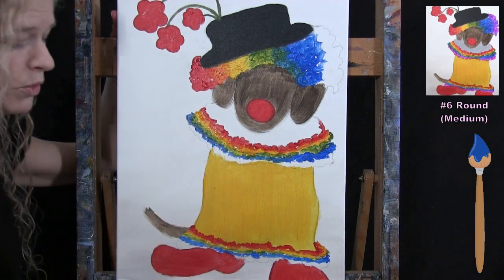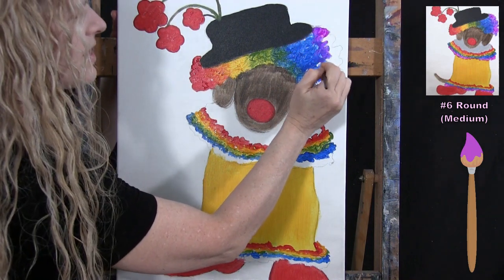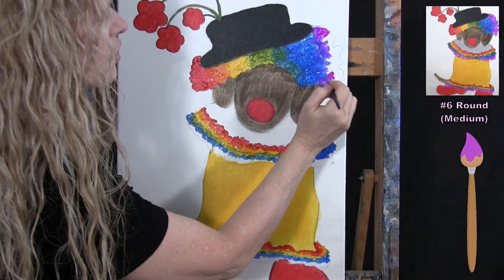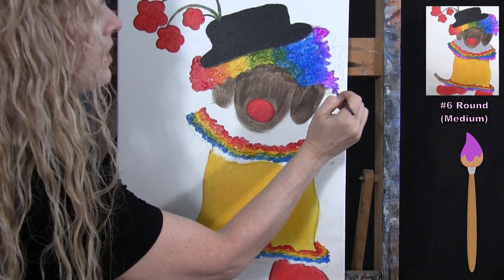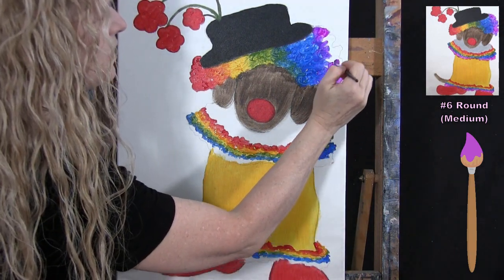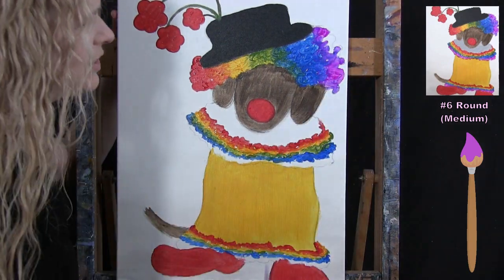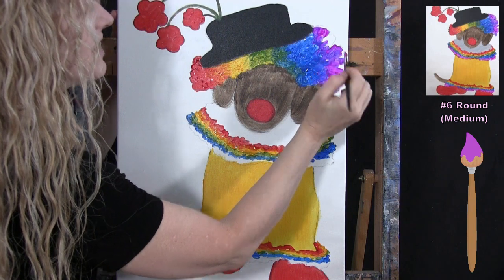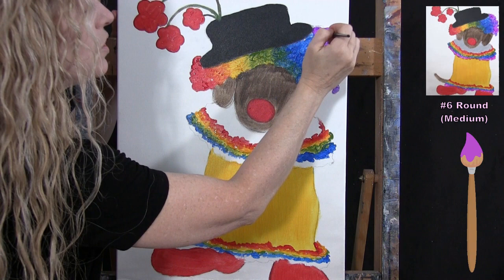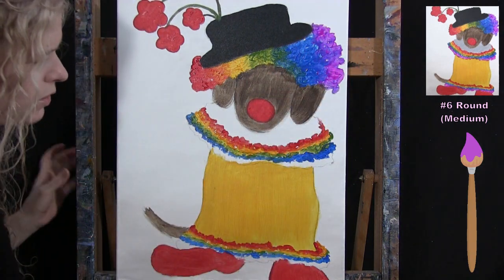So now I'm going to go into the purple without washing my brush, and I'm going to do the same thing, just kind of bringing this over, crossing it over into my blue a little bit so it has somewhat of a transition, crossing it over into my fur a little bit, bringing it down in this fun exterior way. You could even bump it off your canvas if you wanted it to look like the hair was so big it didn't stay within the viewing range, it went out of the canvas. Or if you have some of your pencil marks left after you get done with this step, you can always erase them with a regular eraser.